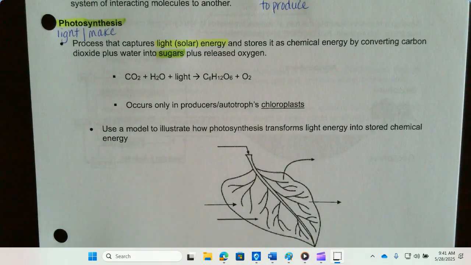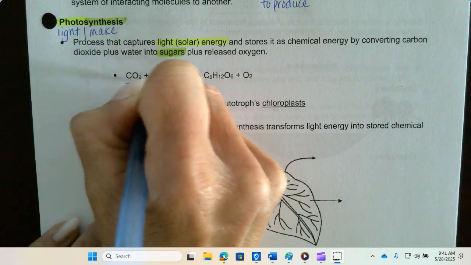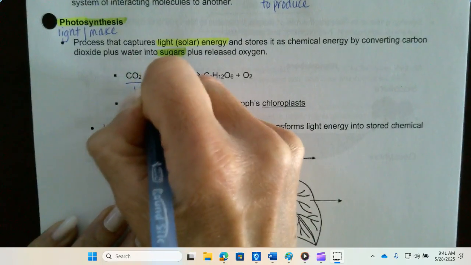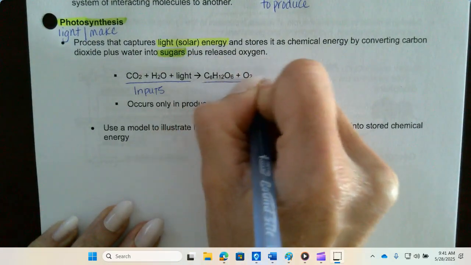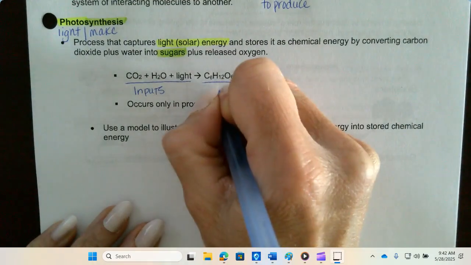I would suggest that if you think it's a photosynthesis question and you see that word, you immediately write down the formula. Make sure that you label the inputs and the outputs so that you can keep track of where everything's going. I also like to make sure I write where the energy is being transferred to. We're always transferring or converting energy from one form to another. The things that I start off with over here, the beginning part, those are always going to be known as my inputs because they're going into the reaction. The things that are coming out are going to be my outputs.